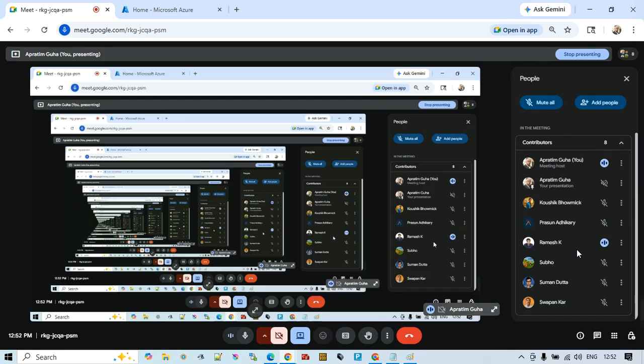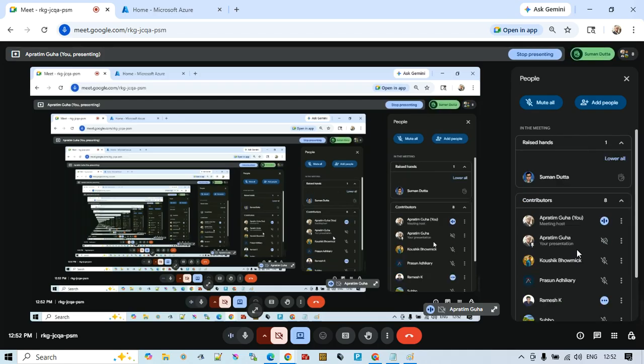Name of the Azure services which are falling under the platform as a service category. Azure DevOps. Okay, but Azure DevOps is not a single service. It's a vast service. A specific service name, sir.